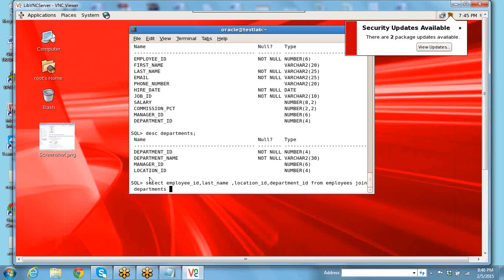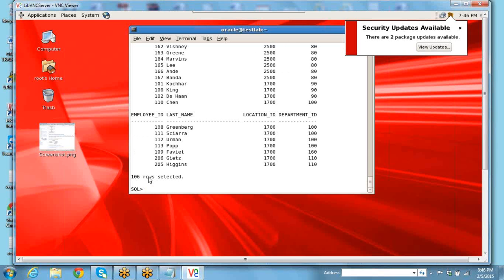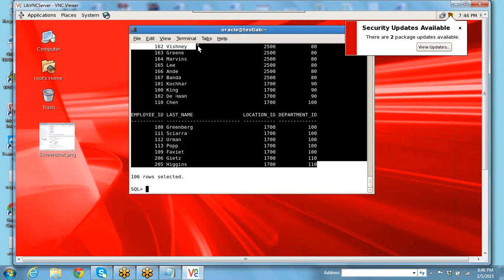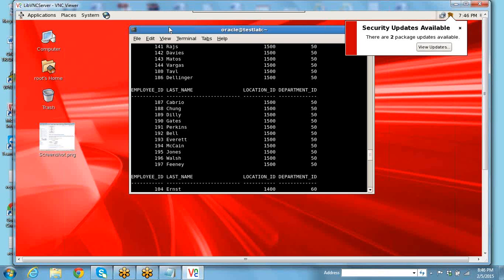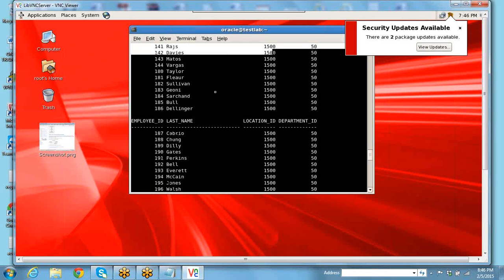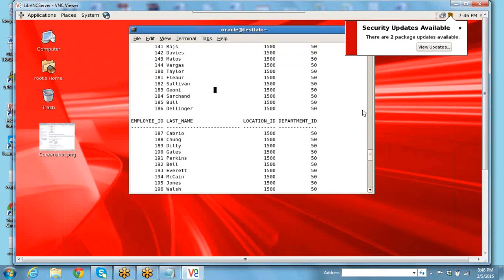departments. We joined the departments using this one, department ID. Using department ID, it used department ID and joined the two tables.